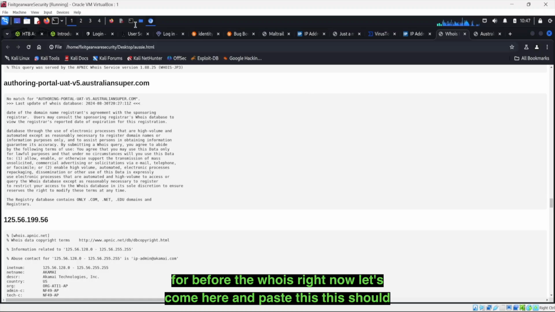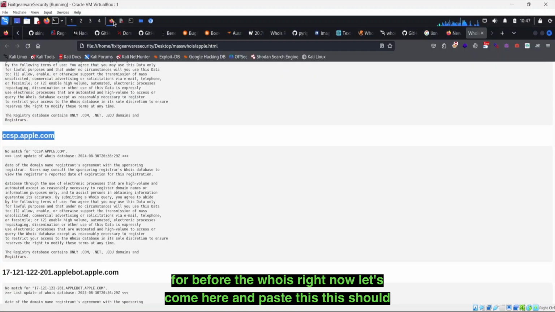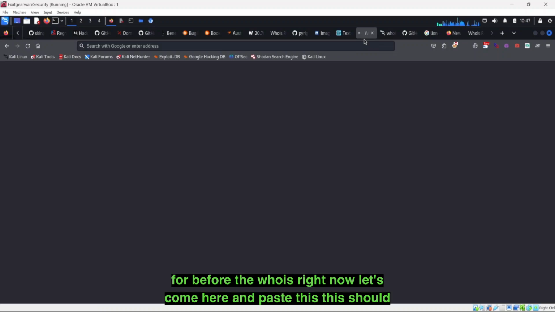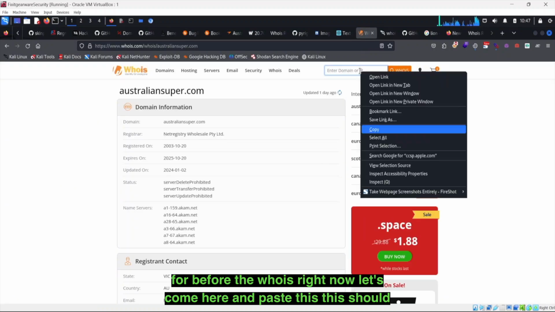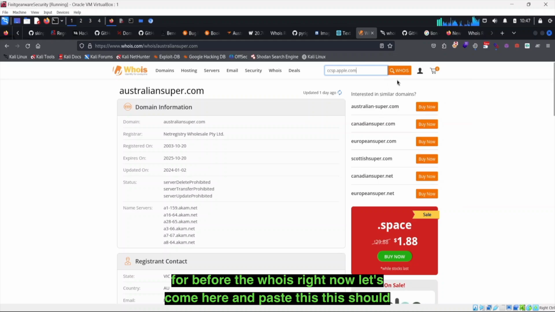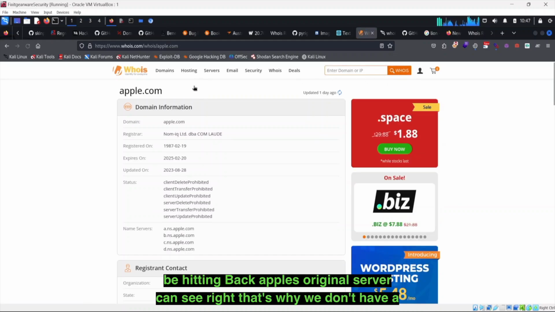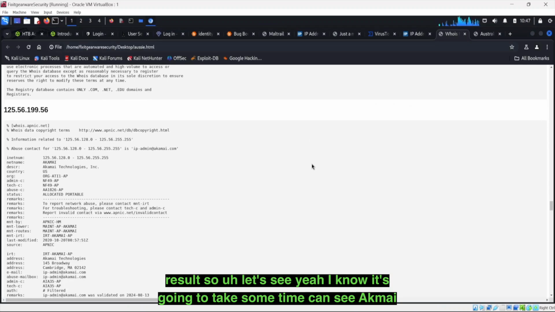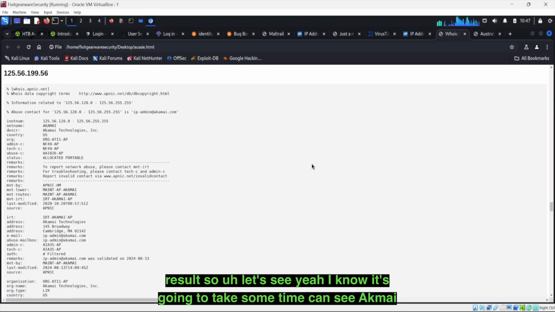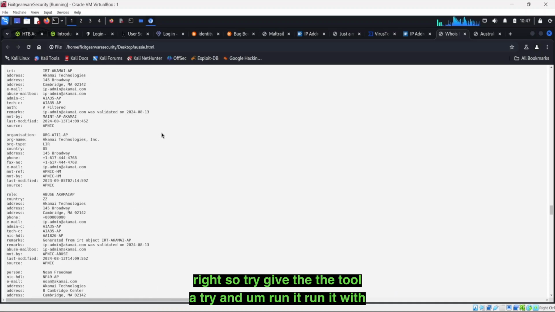Okay, let's look for before the Masswhois, right? Now let's come here and paste this. This should be hitting back Apple's original server. You can see, right? That's why we don't have a result. So let's see. Yeah, I know it's gonna take some time. You can see Akamai, right?